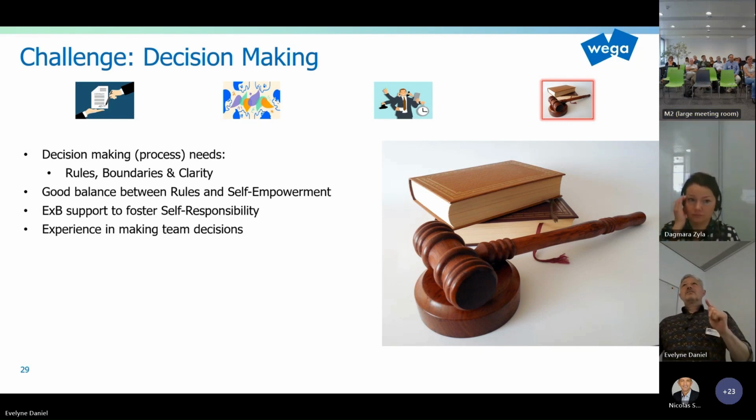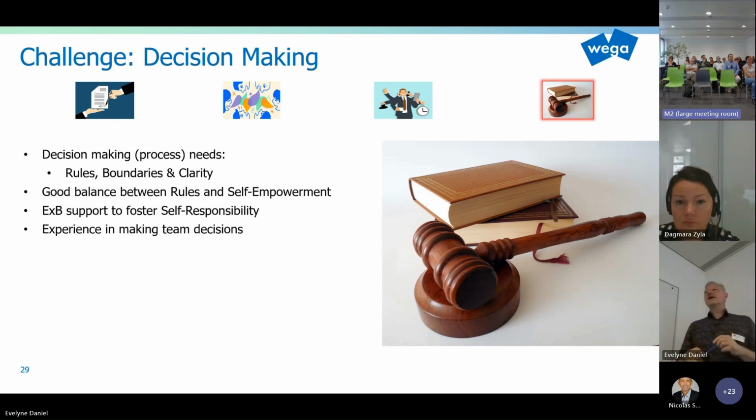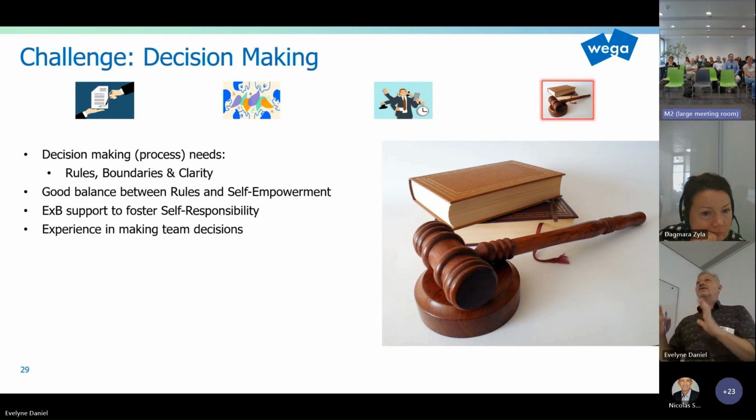Again, I see that we at wega, in the situation where we are, are making good decisions, and we're making good decisions fast. That is a fact. Still, there are open questions. There are things that maybe could be improved in decision making. Decision making is a very, very difficult process, and we're not yet there, in my opinion, and we're working on that. Especially in a company that would like to include these knowledge workers, get their opinion and get the self-empowerment, you need to think how you can incorporate that.